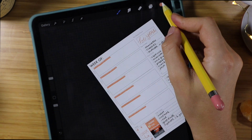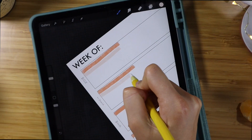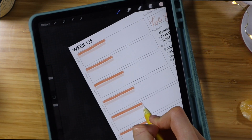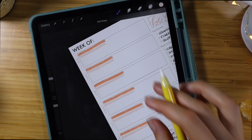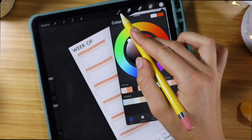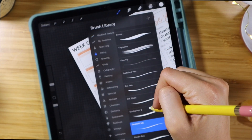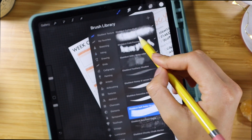Each of these lines represents my wake-up time and my workout of the day. It might seem a little type-A to write in 'wake up at 6am' every day, but this helps me so much to stay motivated. I find that if I write it down, I am way more likely to stick to it.